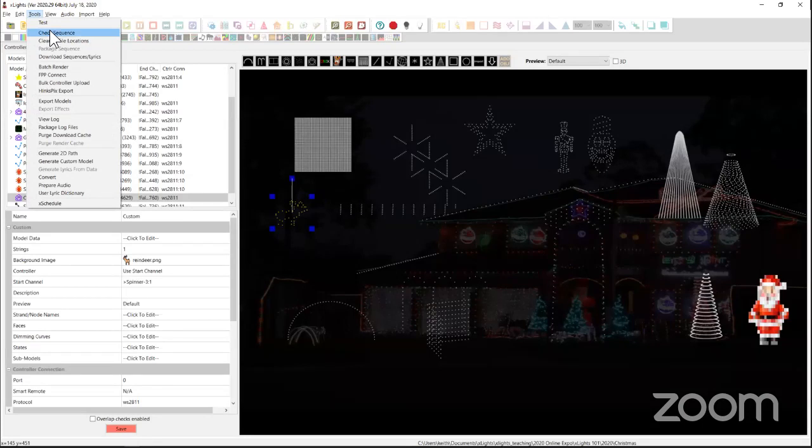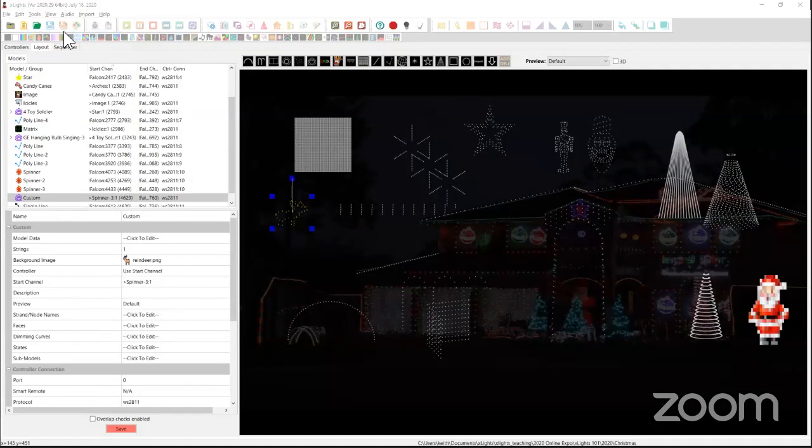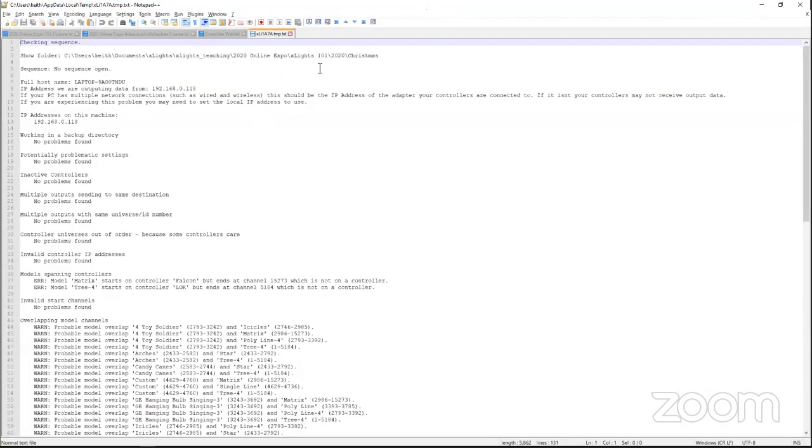Now, check sequence sounds like it's all to do with building a sequence, but check sequence also checks all of your layouts and your configurations. And I strongly encourage new users to get familiar with it, because check sequence is essentially your expert on hand all the time. And what it will do is it will do a quick run through of your entire setup and highlight anything that seems to be unusual or unexpected.